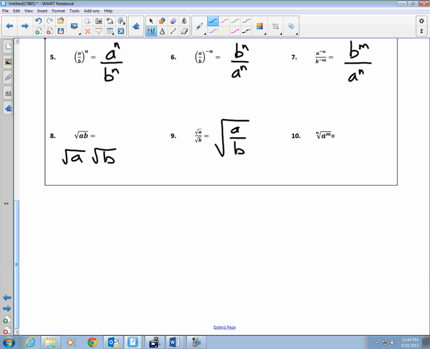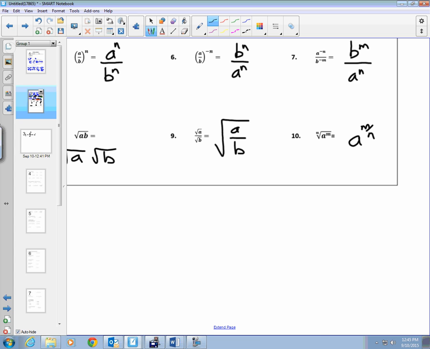And what if we have an index? Like the index here is 2. This is a square root. We don't write the 2, but it is a square root, so the index is 2. What if we have an index different than 2? How do we write this as a fractional exponent? A to the what? Does the m go on top or bottom? M goes on top, m stays close to the a, and then the n just swings down to the bottom. So, a fractional exponent. Okay, so those are just some abstract rules.